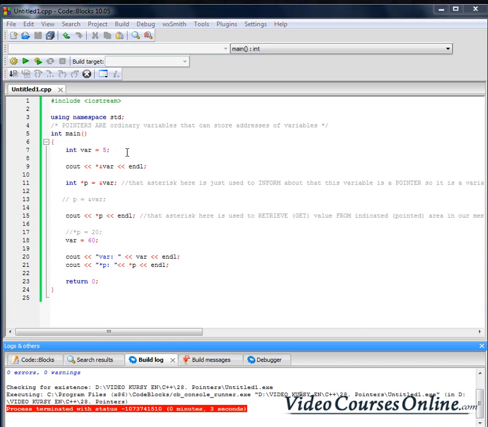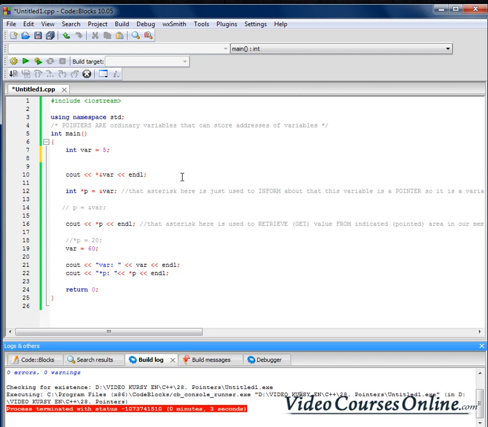Now you should notice that we can change where our pointer is pointing to. So for example, I can create another variable, for example a, and I will assign to it, for example, 20. And now, in that place here, I will do something like p now will equal the address of a.